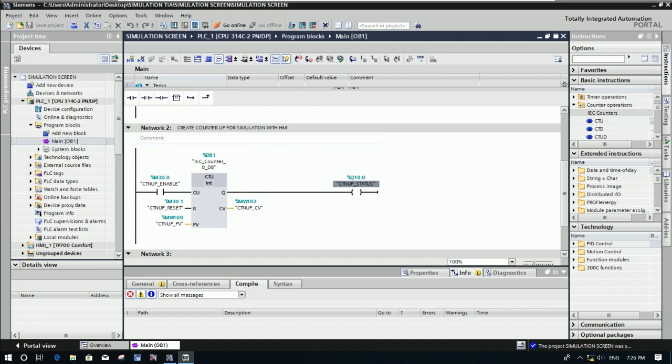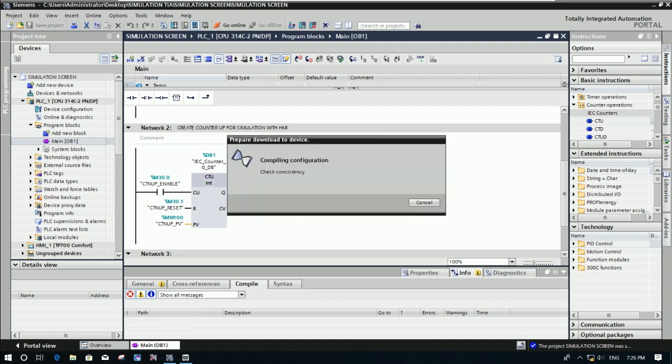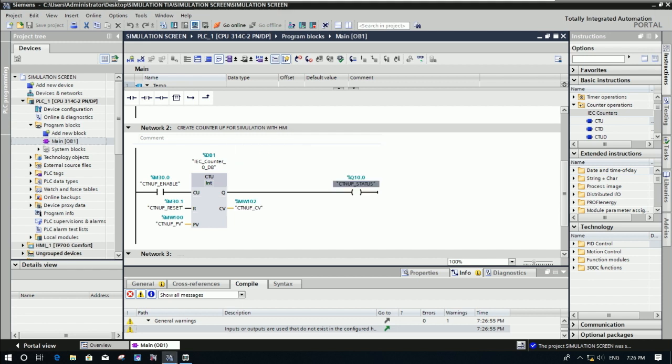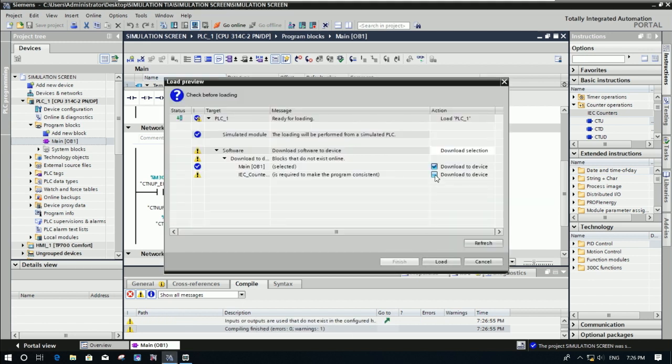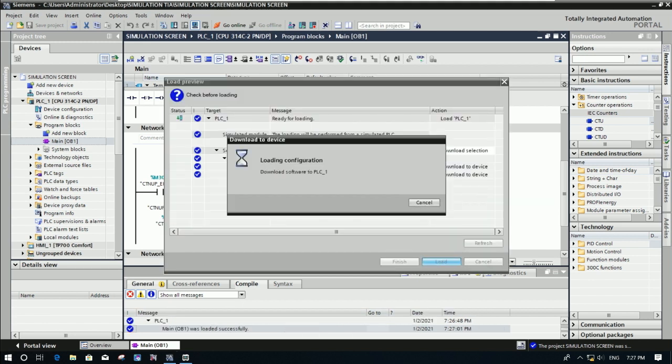It will pop up the simulation downloading automatically, and after this starts, let's wait a moment for compiling the configuration and downloading to the CPU.